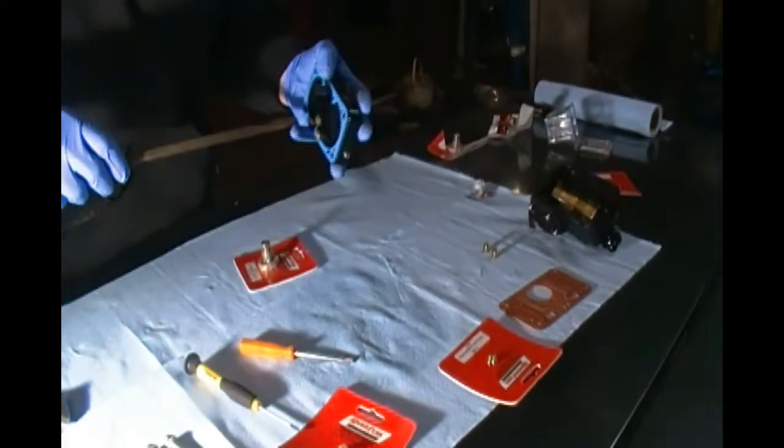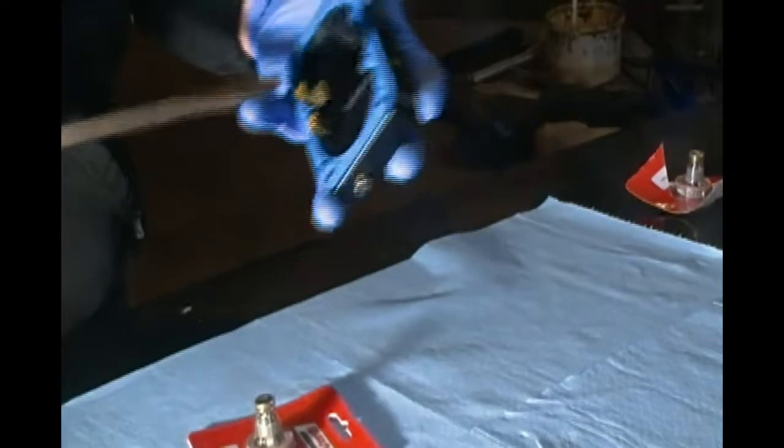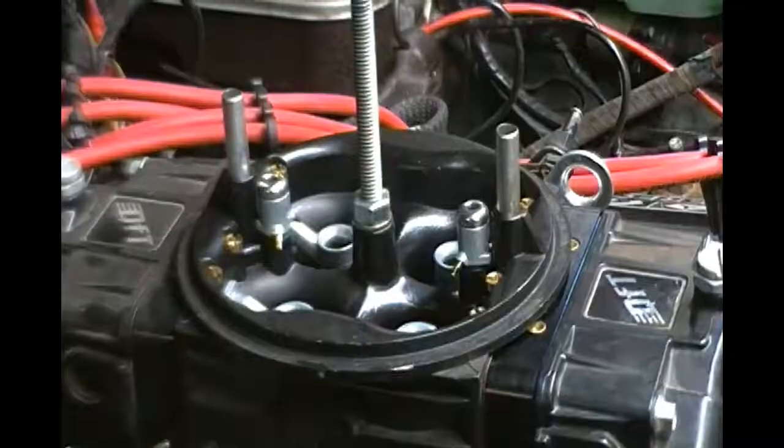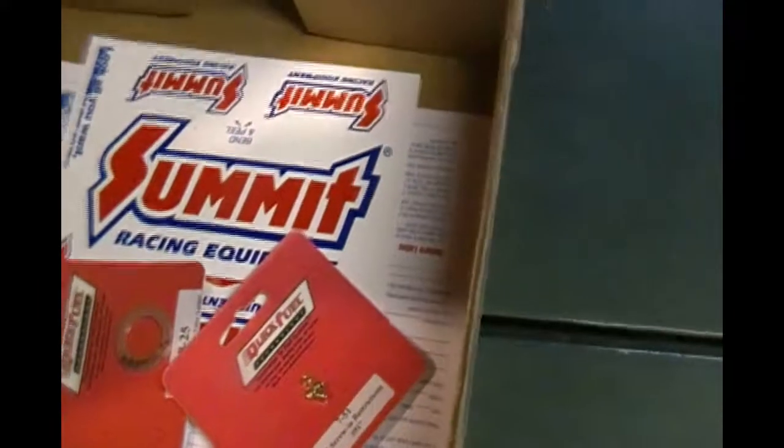Make sure and then you just take your screwdriver - I have a bigger screwdriver but I'm using it for surface area. You put your blades in and unscrew. These Quick Fuel jets say 049. I can't believe they sent you a box like this - oh look, three little teeny jets in this huge box. Well, you also got this gasket and stickers - most importantly, stickers. Actually I ordered the stickers and they just threw those in.